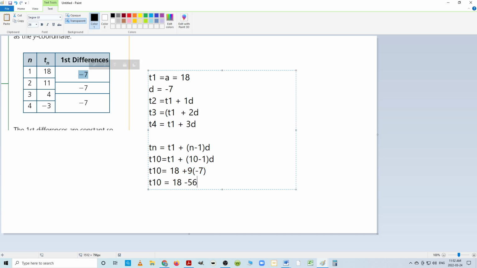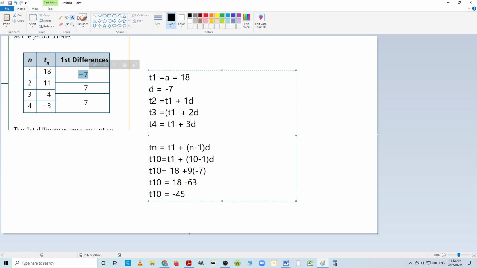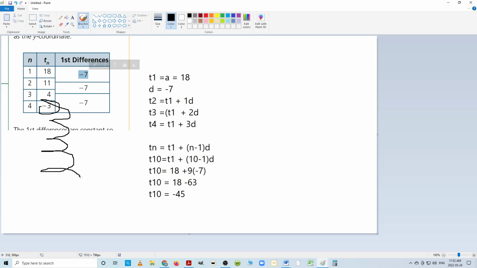Did I get that right? 27, 54. No, I didn't. 63. I hate stumbling like that. And that means term 10 is equal to 18 minus 63, which is minus 45. So you could do it the long way and confirm that and just keep subtracting 7 over and over again. Minus 7, minus 10, minus 17, minus 24, minus 34, minus 41. Oh, did I get that wrong? I might have got it wrong. 18, 27, 54. No, it's minus 63.